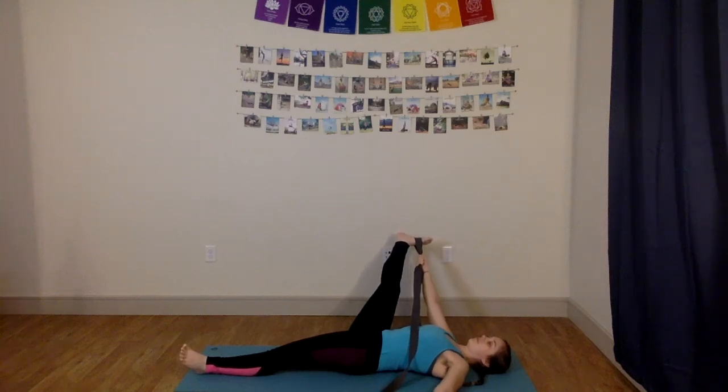Hold the strap in your right hand and exhale, guide the right leg over to the right, keeping the leg straight. Inhale, return the right leg up towards center. Then hold the strap in your left hand and exhale, guide the right leg over to the left, keeping the leg straight. Inhale, return the right leg up to center.